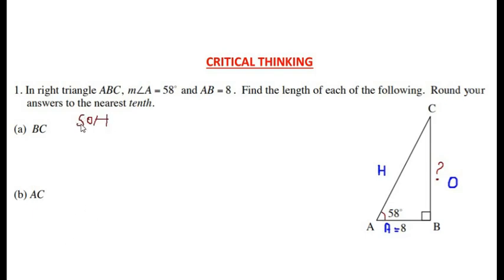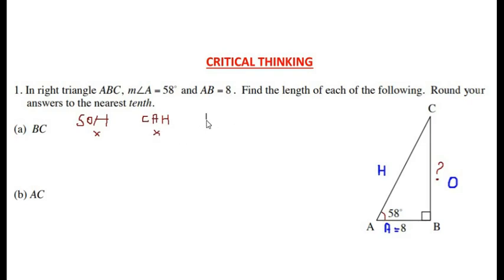Now if we are using the sine, we need to have the opposite and hypotenuse. We can see the opposite is not given and the hypotenuse is also not given. So this would not be a good option to choose. Now if we use CAH, we have the adjacent, which is given, but the hypotenuse is not there. And here we are supposed to find the opposite side. So there is no point taking the cos, because we can only find the adjacent or the hypotenuse if we use this. So this is also not a great option.